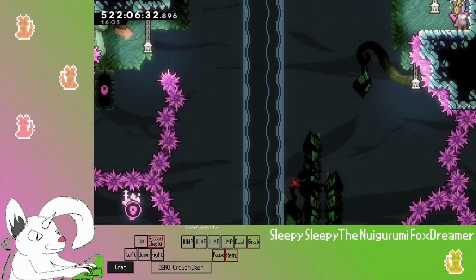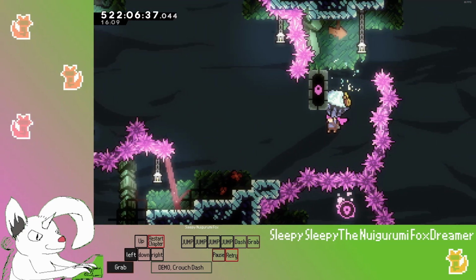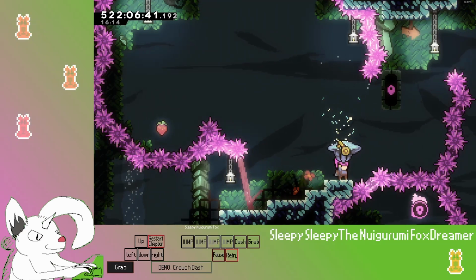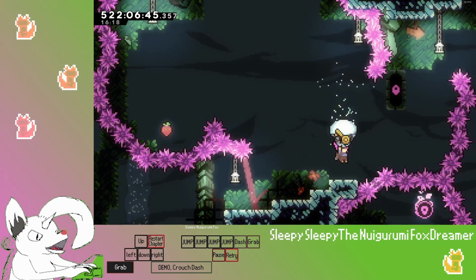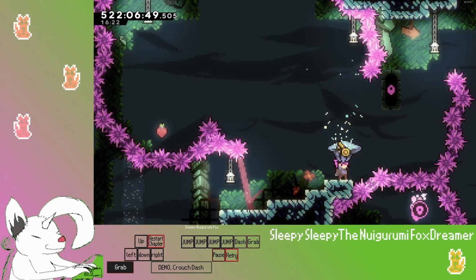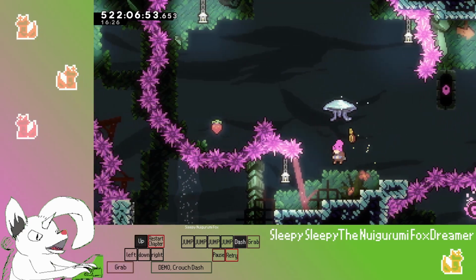The key. I can't jump to that point there. I can't get my dash back on the left side of the block. What is the thing I do with this berry?